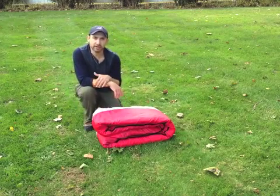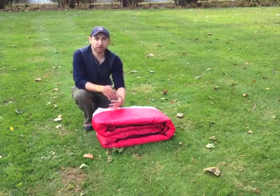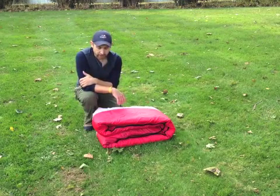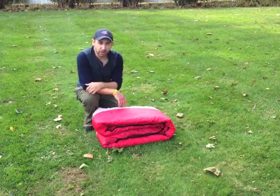So give them a try. I hope this helps you guys out a little bit. If you're looking for a saucisse bag but don't want to spend the money that you see in the others, and still want a really great bag that's going to do the job very well. So hope this helps you.